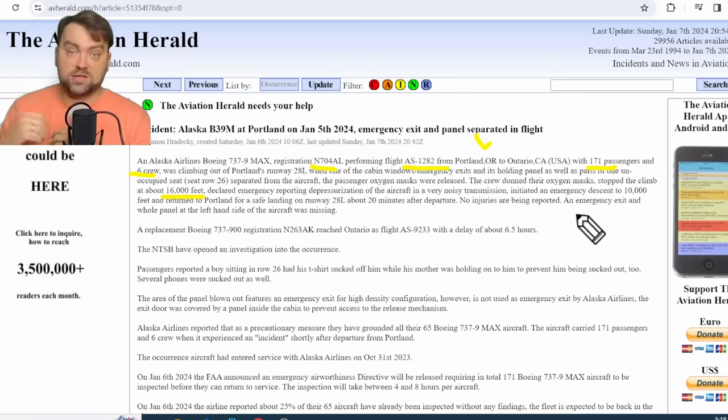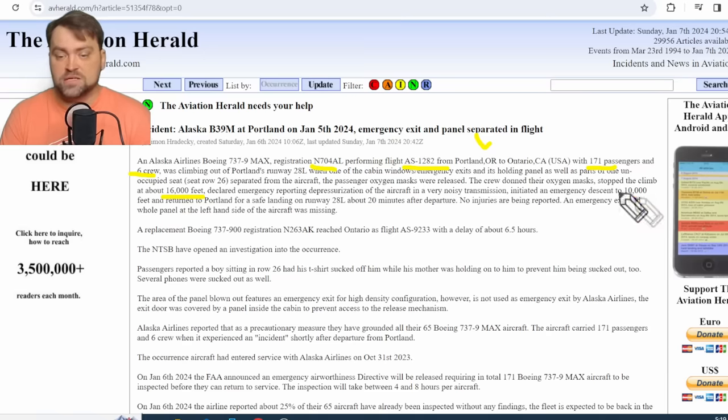If they had been at flight level 410, for example, the pilots would have had only a few seconds of consciousness after the explosive decompression. What they'd need to do first is put on their oxygen masks, then establish communication between the pilots, and start an emergency descent. At 16,000 feet, even in an unpressurized cabin, you can fly for quite a long time even without an oxygen mask — but the procedure should still be conducted by the book. They donned oxygen masks and performed the descent to 10,000 feet.